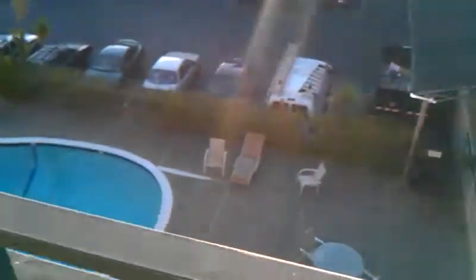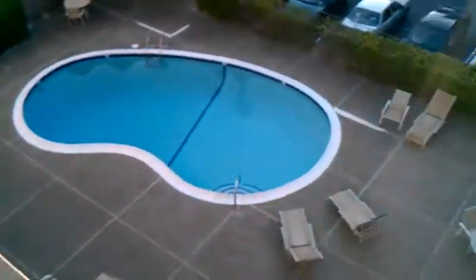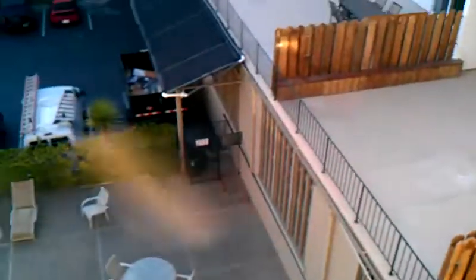Here we go, we'll go out on the balcony. I don't have any furniture here yet — plan to go to Home Depot and pick some up. My apartment unit even has a pool, which is pretty awesome. And right down there is the parking garage, and my car is right somewhere in there.